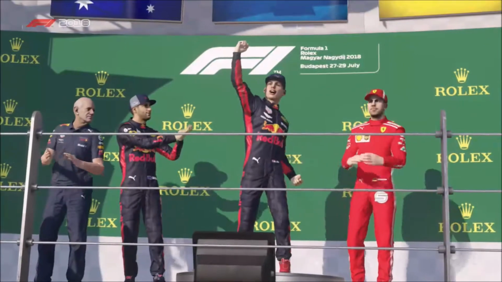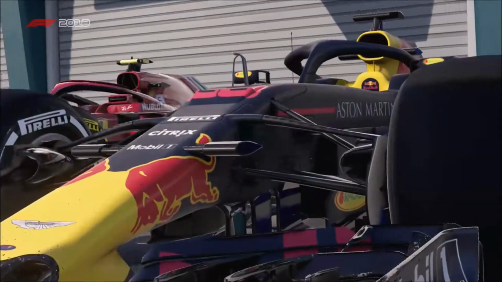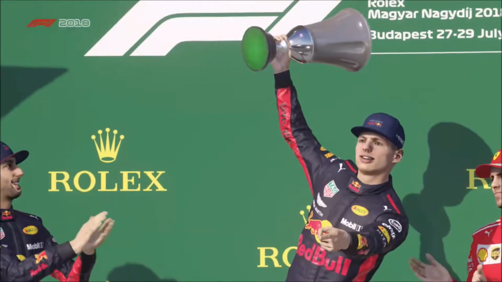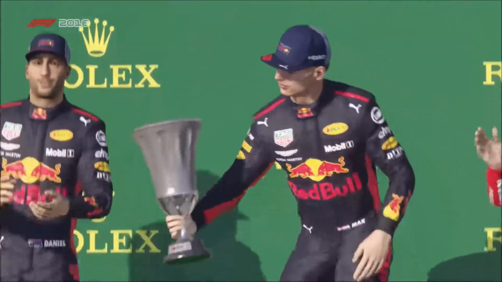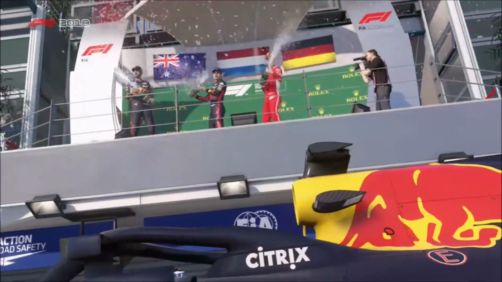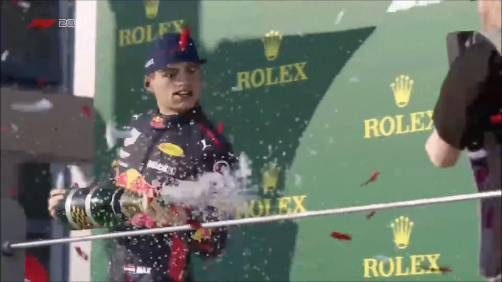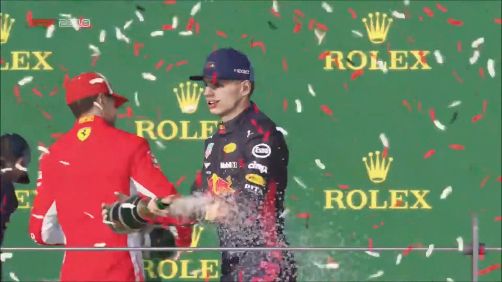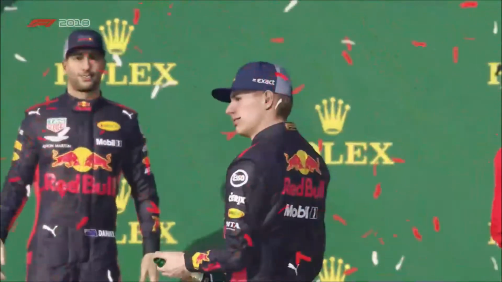But anyway, Max Verstappen, Daniel Ricciardo and Sebastian Vettel are on the podium. That's what Red Bull wanted in real life, but they didn't get it because the car was bad for reliability, and also Daniel Ricciardo got taken out. So yeah, pretty much it. Unfortunately, we didn't get any more points to help us in the championship.